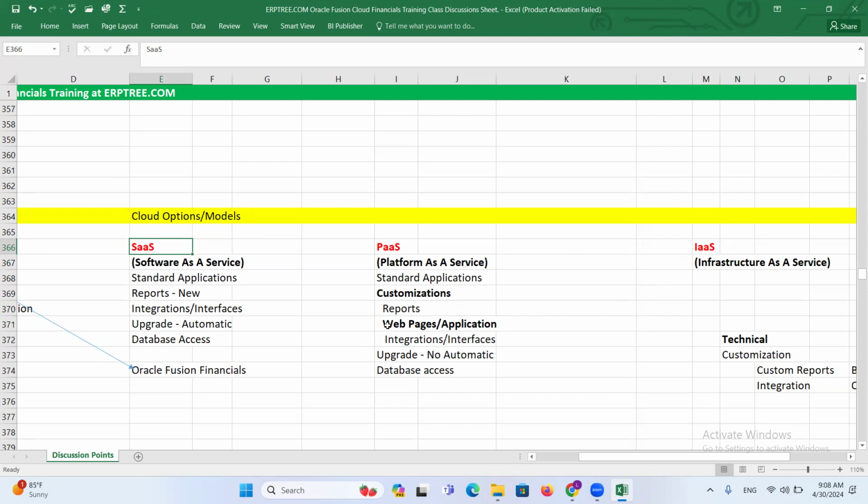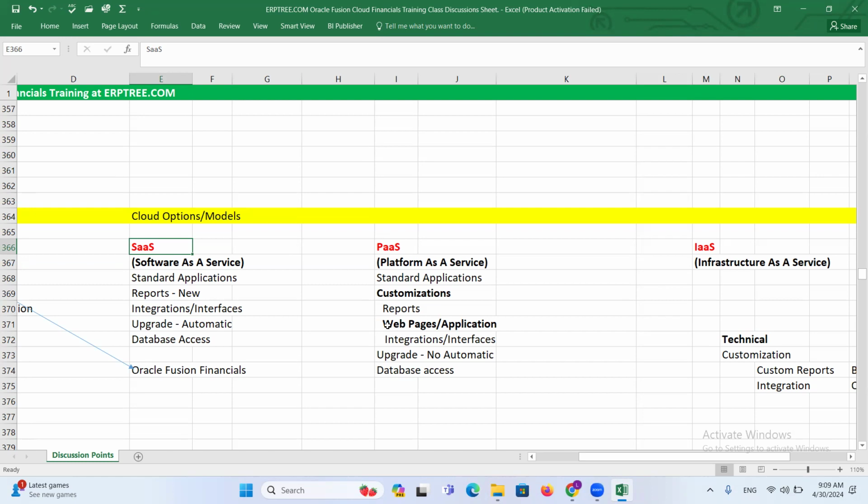A SaaS customer can move to PaaS so that they can do very advanced customizations. They'll have a privilege; Oracle will give access to that platform. That's how it is different. So these are the points we have to understand about cloud options, or adoption models, or subscription models, you can call them. All are the same. This is all about the story of cloud options.